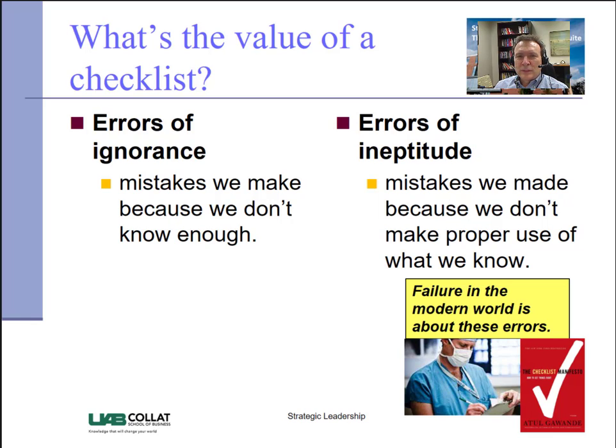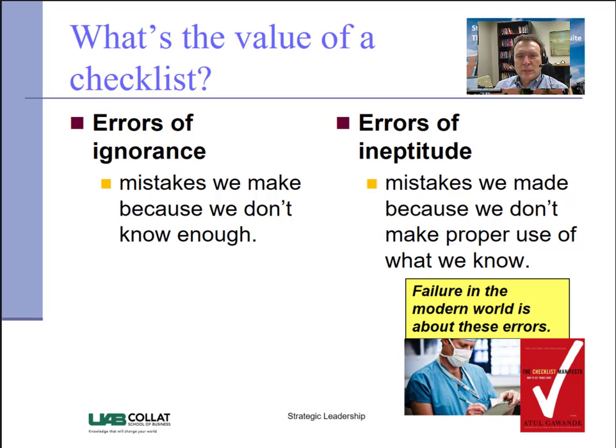Checklists are useful not when we make errors of ignorance, that is, we just don't know what the heck we're doing, but when we make careless errors. We know what we're doing, but because we're human, we have forgotten certain things. The medical industry has made great use of checklists. There's a wonderful book called The Checklist Manifesto that describes how hospitals, particularly surgery units in hospitals, make great use of checklists because no matter how smart you are, you can't remember every step.